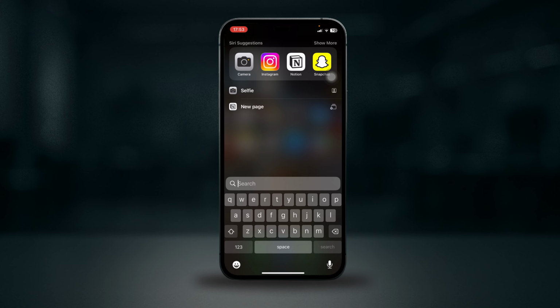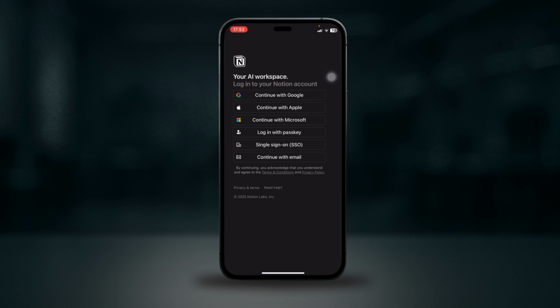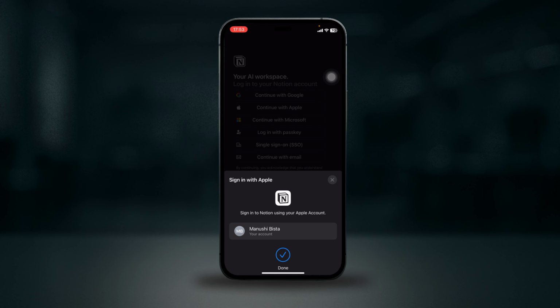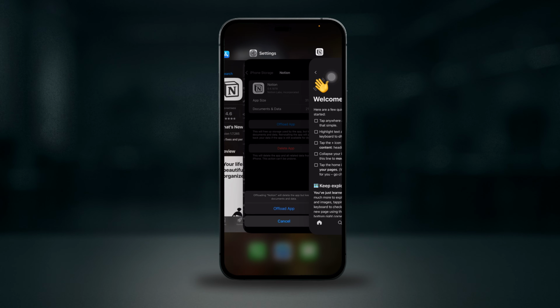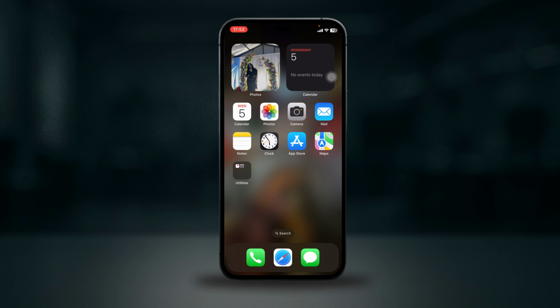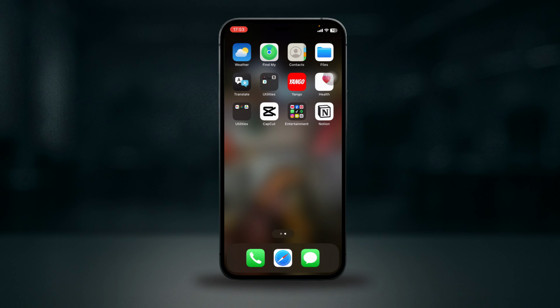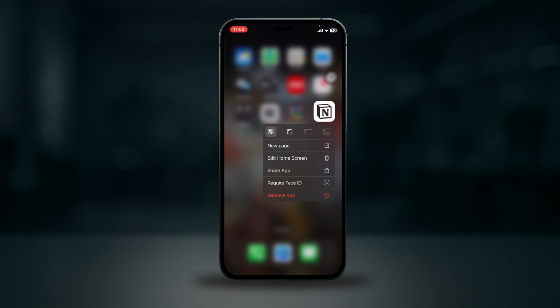If email fails, try signing in with Apple or Google for faster, secure account creation. Privacy tip: always sign up through the official Notion app or Notion.so. Avoid third-party links. Quick fix: use a Safari private tab to sign up for the app if the app keeps failing.